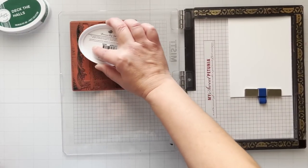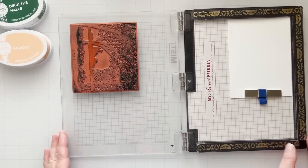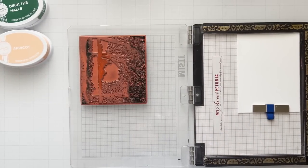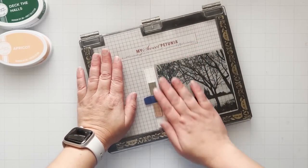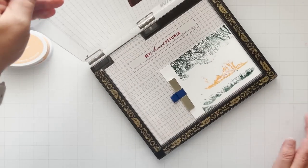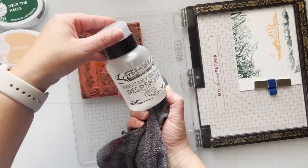The stamp is called On the Lake by Penny Black. I'm using all Katherine Pooler ink — surprise, surprise. Going in with deep green first on the trees and wherever I think it needs to go. Then I'm going in with another color — apricot. And here's the secret sauce: water. H2O baby. Give it a little mist on the stamp and then press it down. I am not using watercolor cardstock, just regular white cardstock. One simple mist is all you need — it's the secret sauce.